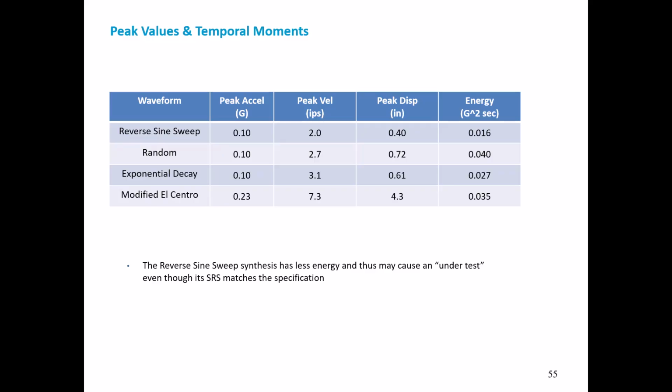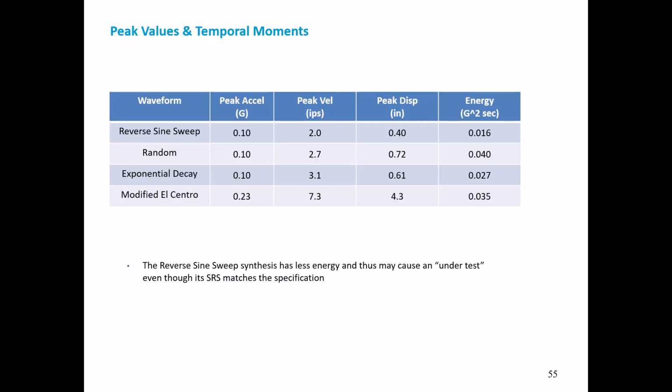Well, how does El Centro fit in? Well, we like the modified El Centro because it's realistic. It does have a higher peak acceleration G level. It has a peak velocity that is substantially higher. Its peak displacement is definitely higher. And its energy actually comes just a ways within the random.